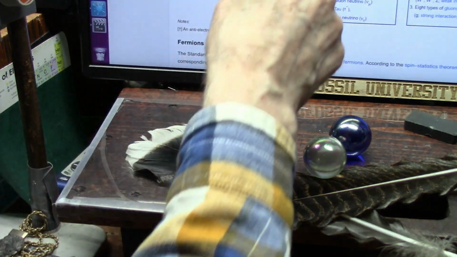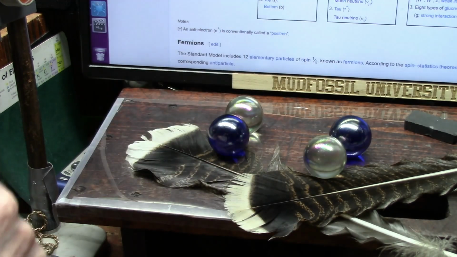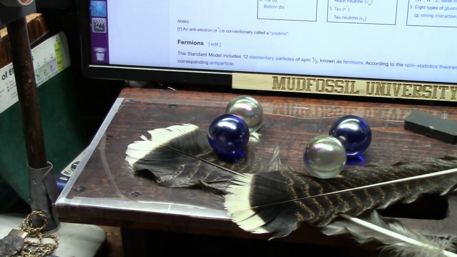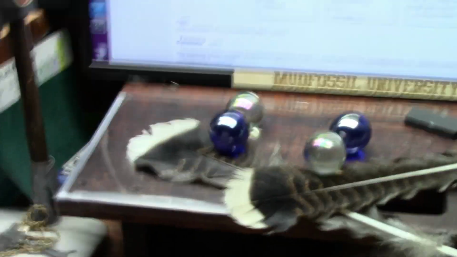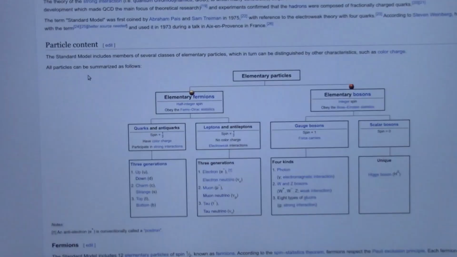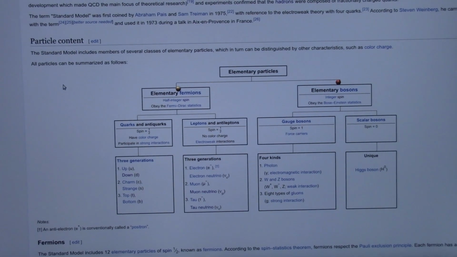Now, let's look at what these particles really are and what they show in the standard model, which is not correct. And then we're going to go into this conversation, because it's time to have a conversation about electron flood theory. They're never going to figure anything out. There's nothing. Well, hold on. I think there's something up here I can show you about what doesn't work, which is almost everything.